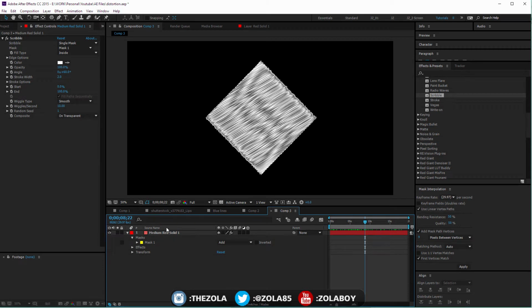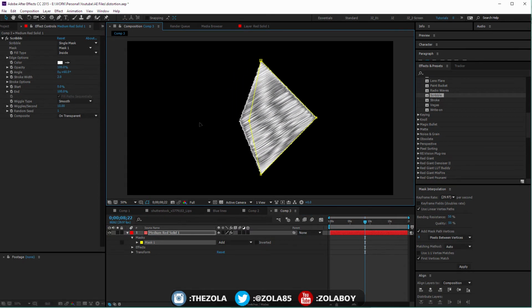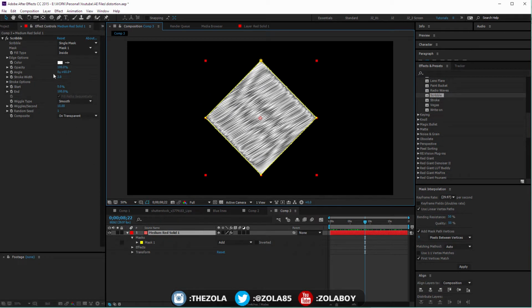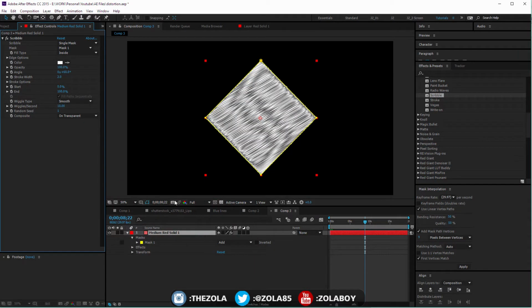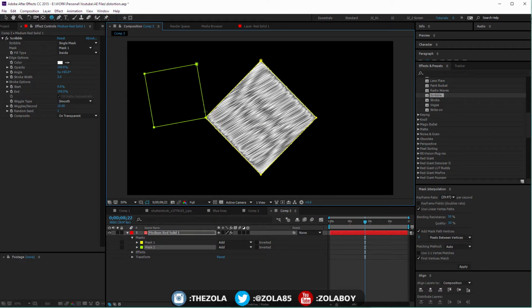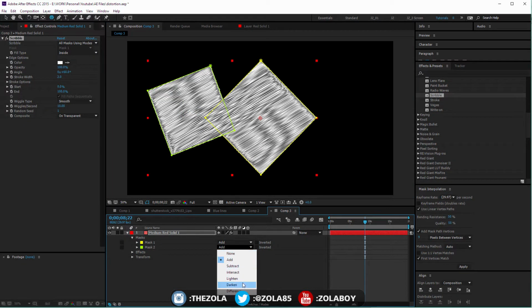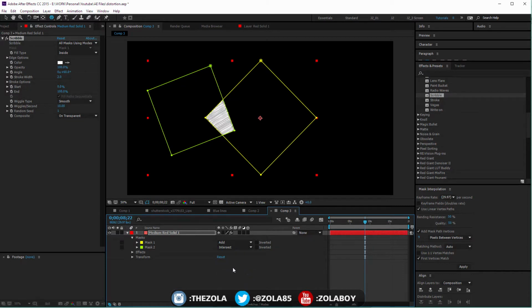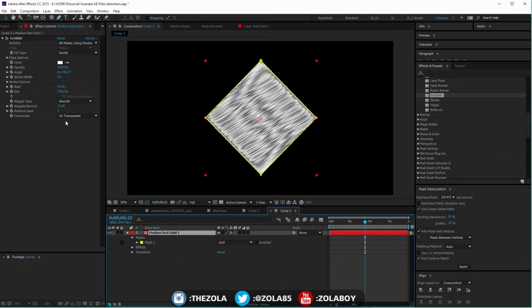And this is really good because it works within the area of wherever your mask is. So you can move the mask around and you can already see the potential. You can change the color of the stroke here. It doesn't work on the solid color, you have to change it in here. You can have a single mask, or all masks using modes, so that's when you've got intersecting masks. Let's say we added 2 masks and we did all masks using modes, but then we did intersect, so it will only show in between. So that's what that does.